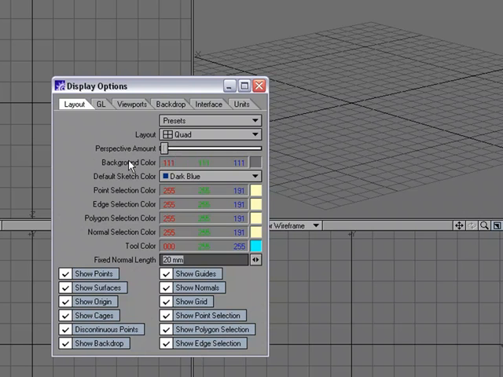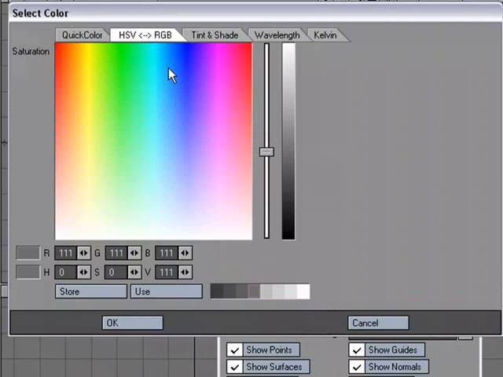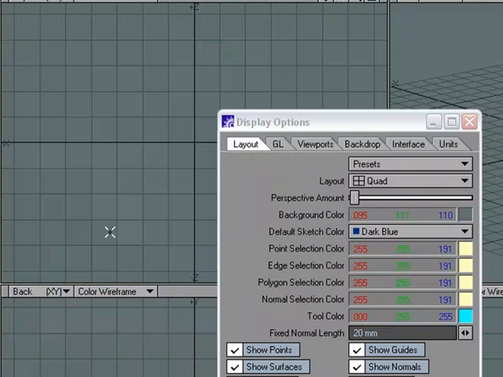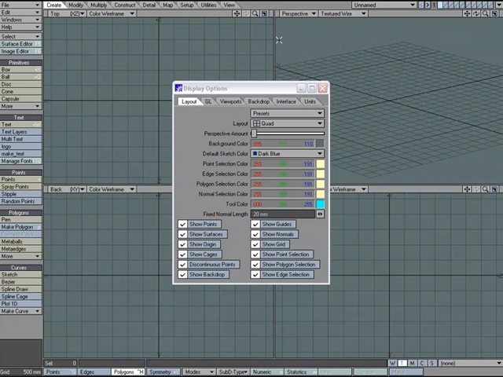The background color is something that I change almost instantly to something other than gray. So let's go ahead and click that. And you can choose any color you want. I like staying kind of in the muted color range, and I kind of change it up from time to time. I'm just going to try this for right now. But you can pick any color you want. And as you can see, now we've got an RGB value in there other than the gray tones that we had.